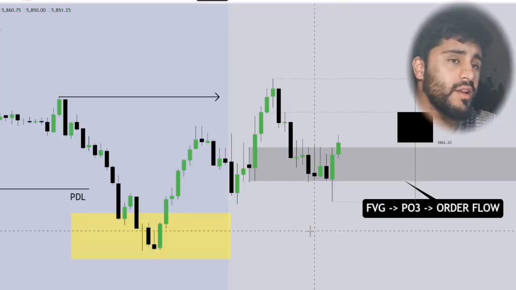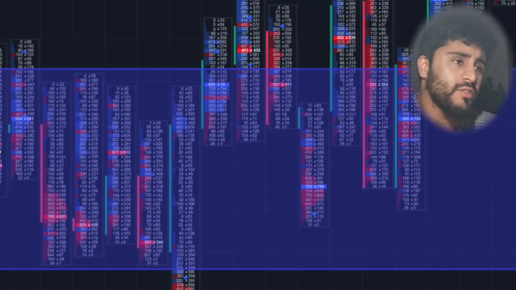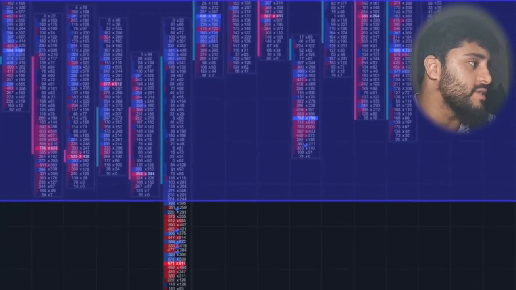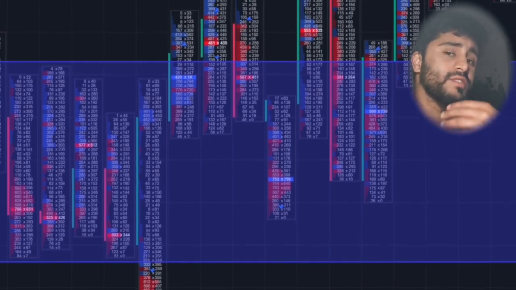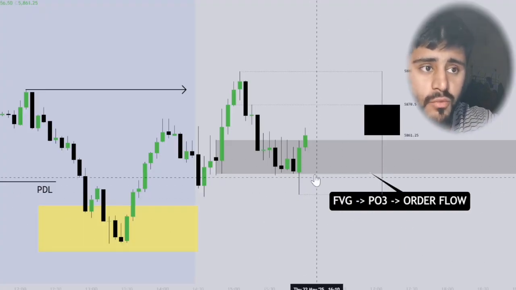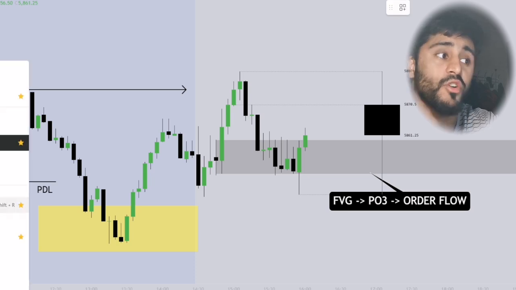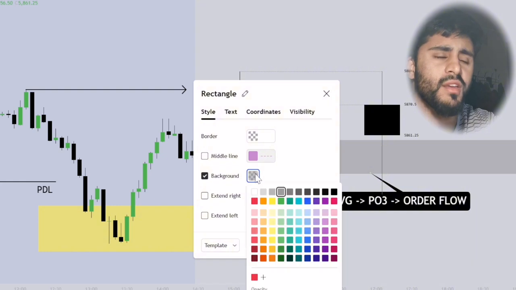This order block was exactly what we saw on the ATAS platform. So from here, I want to ask you a question. If you see a significant amount of aggressive sellers, we see a lot of aggressive sellers down here, but the market couldn't break below this fair value gap, then what does that tell you about this fair value gap? Notice how we've wicked below, and this wick was responsible for huge amounts of aggressive sellers. In fact, we saw a huge amount of aggressive sellers in this wick.